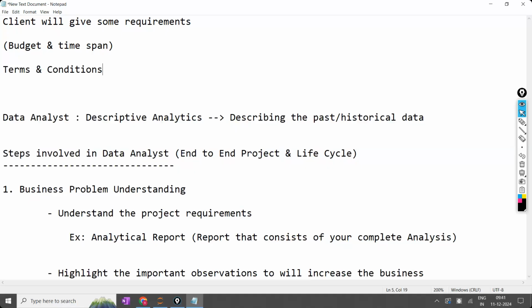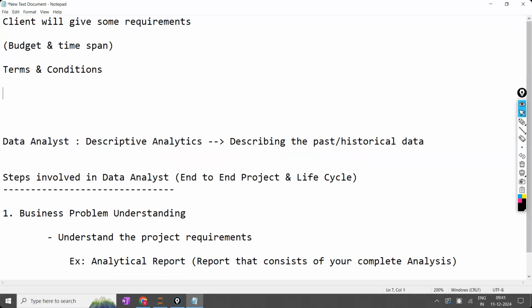In that mutual agreement, one of the most important points is that data must never be leaked, either from the client or from the company people. Data leakage, that is the most important out of all of them. Okay, there should not be any kind of data leakage, right? And based on the terms and conditions, if everything is mutually agreed, then automatically the project starts.